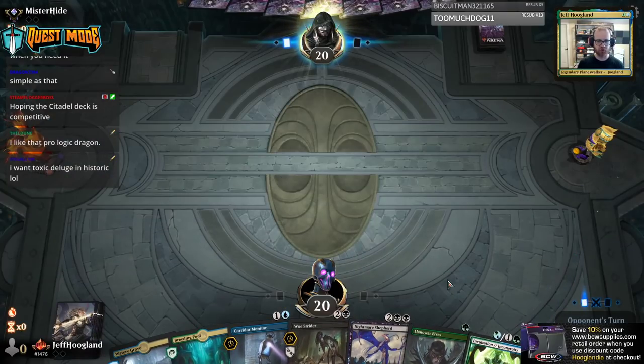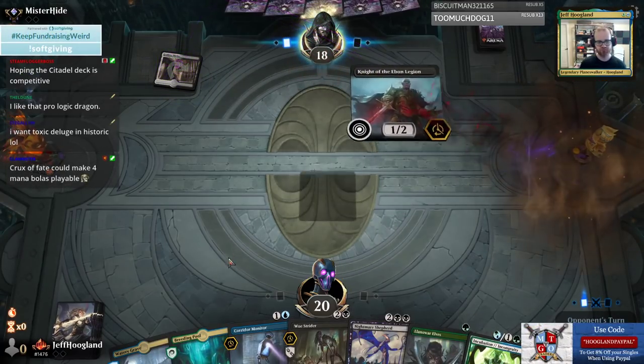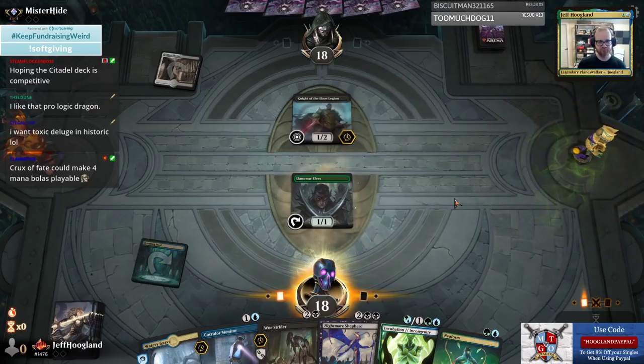Sure, Zan's got all of our colors in it. Doesn't have a Vannifar, but it's got an Accelerant and an Incubation. Ooh, Vampires perhaps? Perfect, there's a Vannifar.